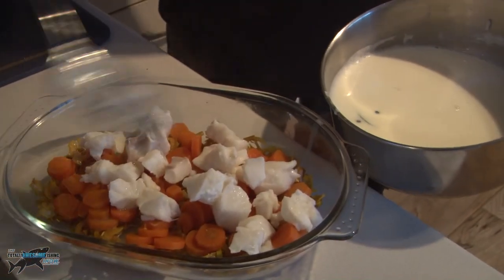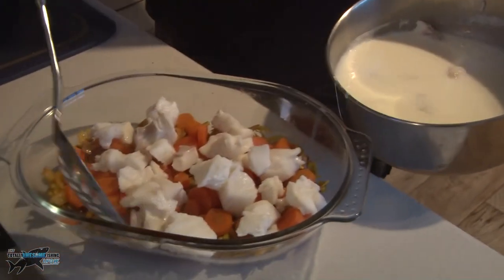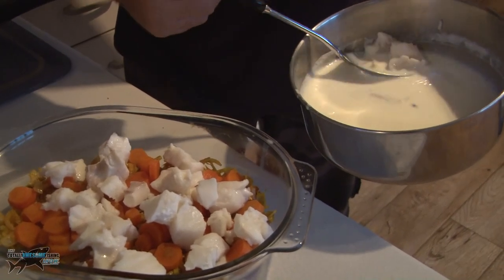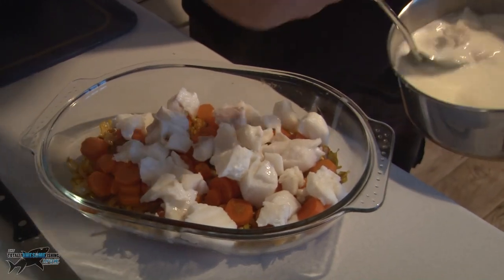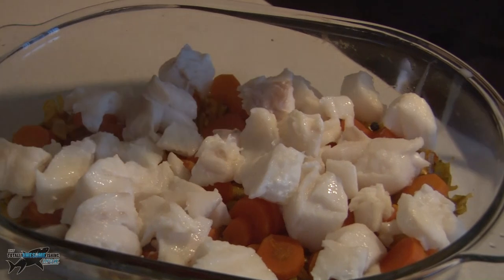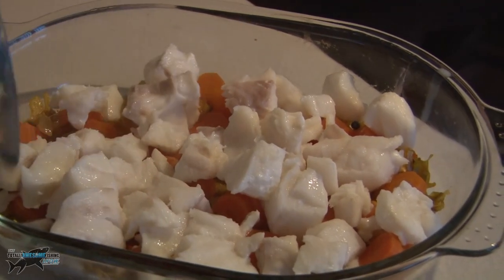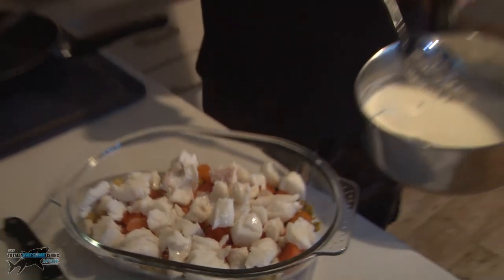Going straight over the top of our vegetables. Note, I'm not putting in the bay leaves. The bay leaves are merely in there as flavouring, as are the whole peppercorns. So we're not adding those. We're literally just putting the fish over the top. And that's that. Almost done. There we have it. And that can just set aside for one moment while we make our sauce.